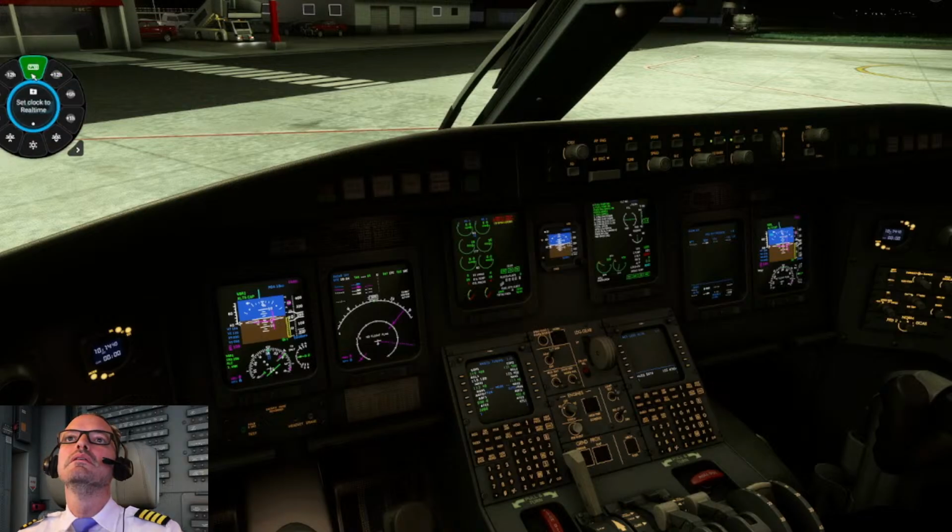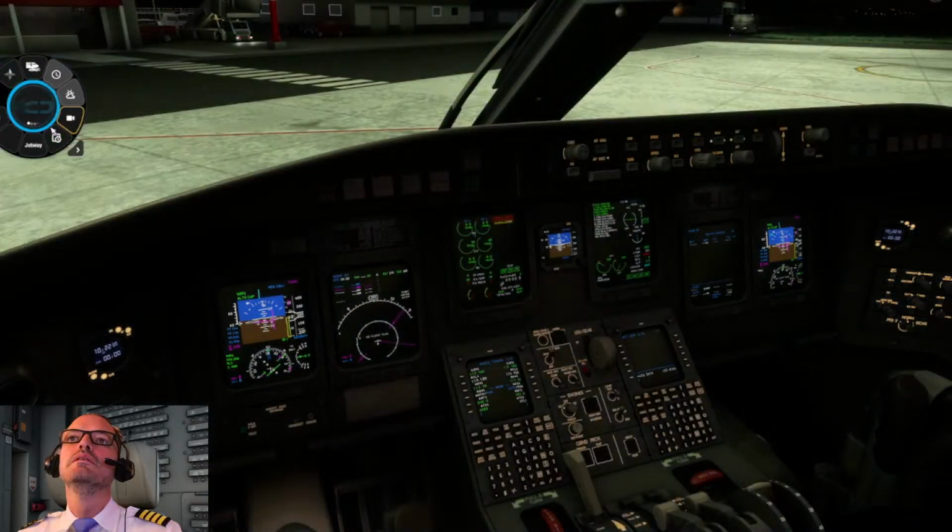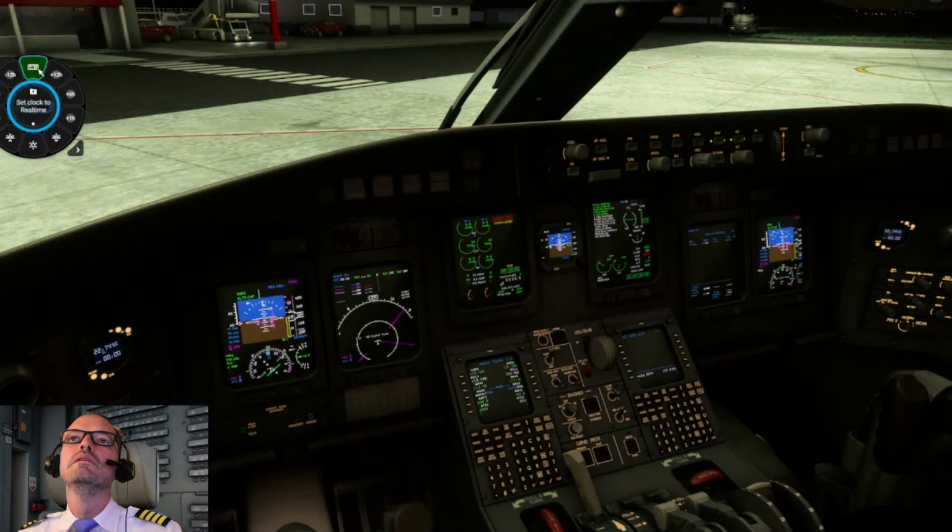Down 238, wind 010 degrees 13 knots, runway 36, clear to land. Runway 36, clear to land, Lambda 38.